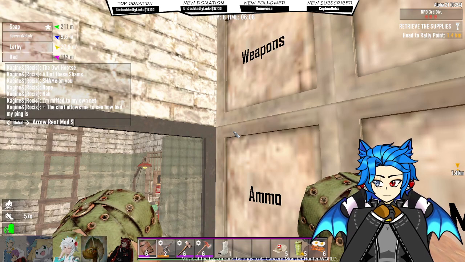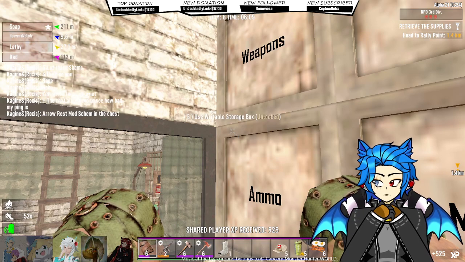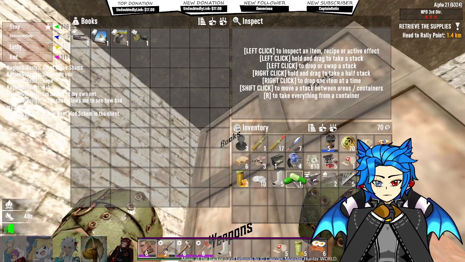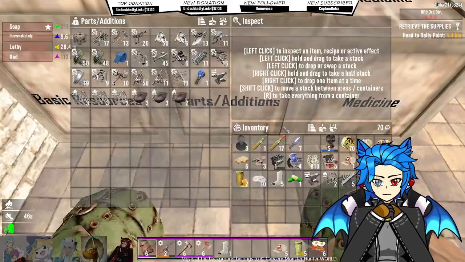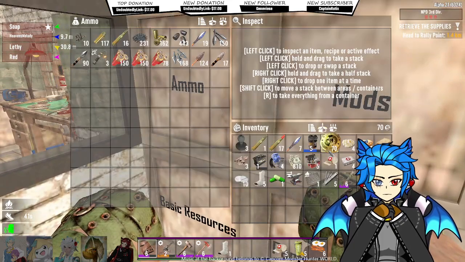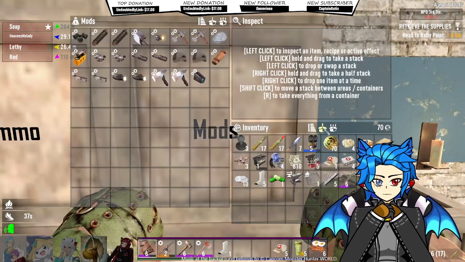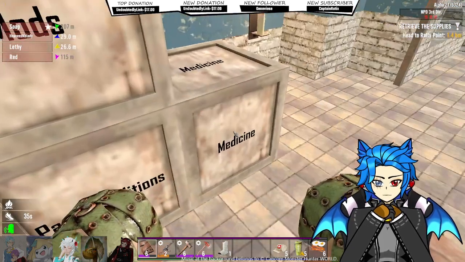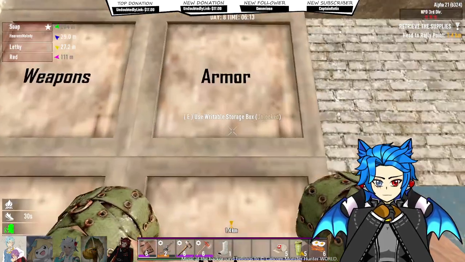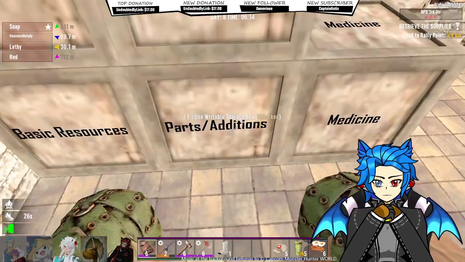I could make you a .44 Magnum, but it would be level 1. I could make you a level 5 pistol. Ooh. She found an Arrow Rest mod schematic. Oh, I'm coming. Wait, where is she? She put it in the chest.